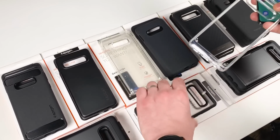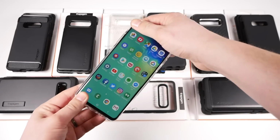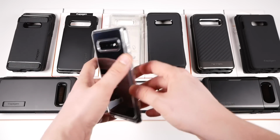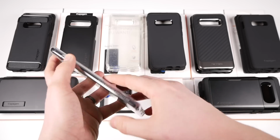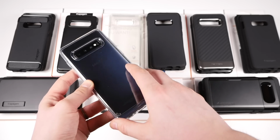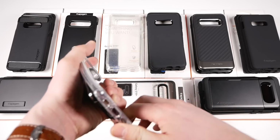This is the S10 Plus Ultra Hybrid, and this is the translucent version. So we'll pop that on. It's really nice, very similar to the Ultra Hybrid that I've seen from other cases. It's a little bit of a fingerprint magnet, but that's okay. It really shows off the design of the S10 Plus. You can see that really nice black back there. So if you're the type of person that really wants to still show off your phone, but also protect it, this is the type of case for you.